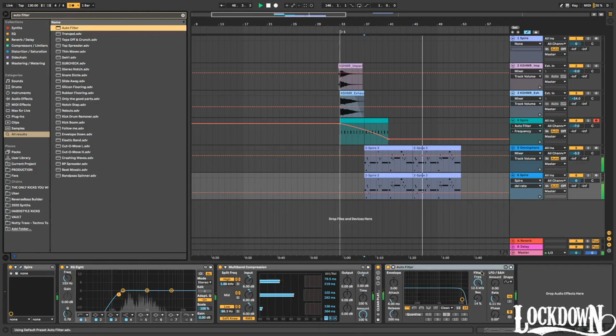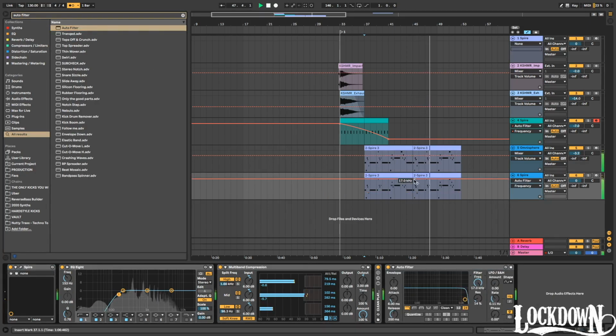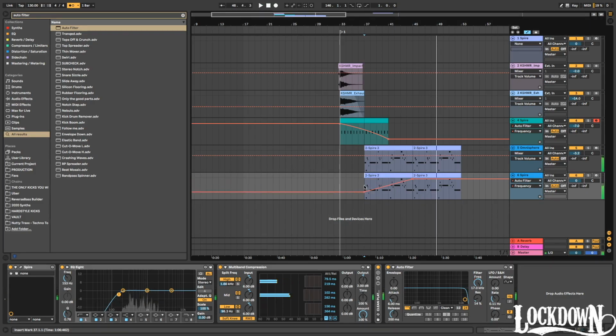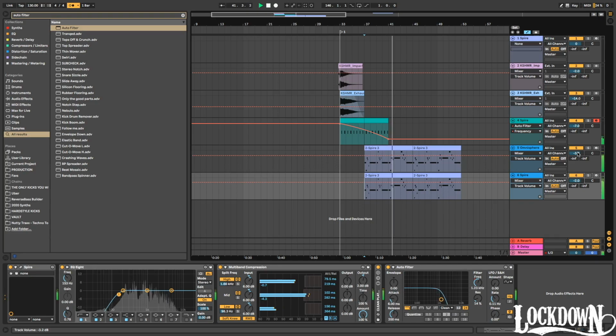Just want to slowly bring that pluck in, actually. Give a bit more ambience. I love this stuff.